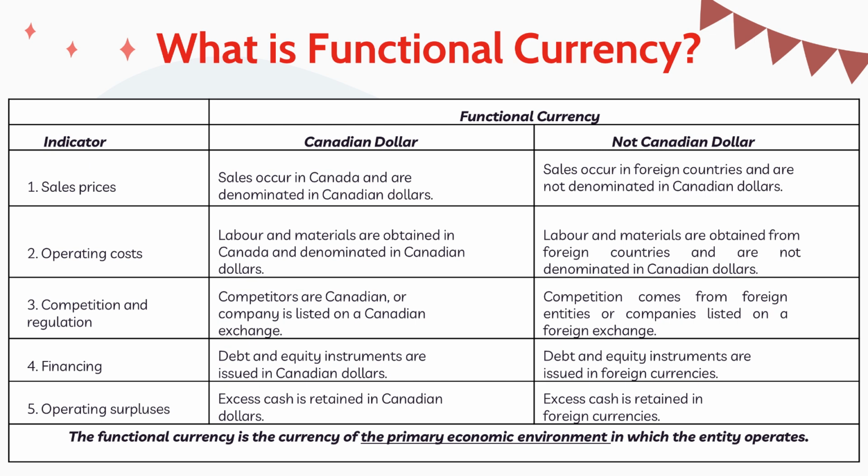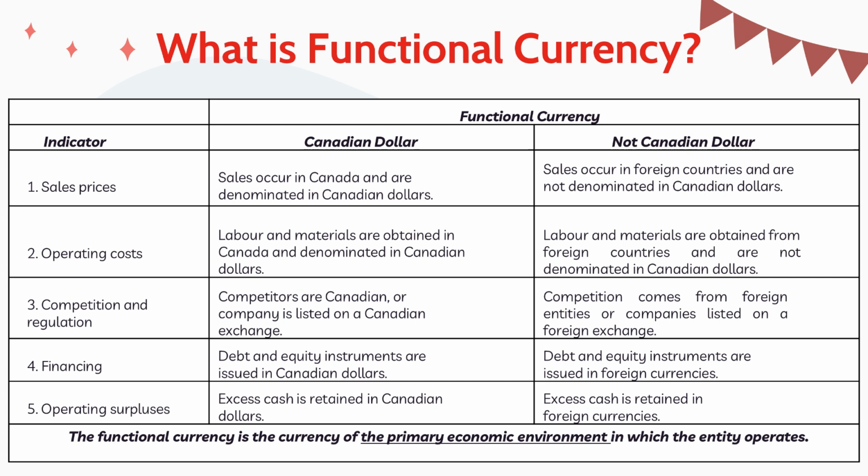And why it's important is because sometimes what we report in and what we actually use as our functional currency might be different. For example, you might be an entity in Canada, and thus you report using Canadian dollars, so your statements are all done in Canadian dollars. However, your functional currency can be something different. There are various indicators to determine your functional currency, and on this slide, you can see those various factors.